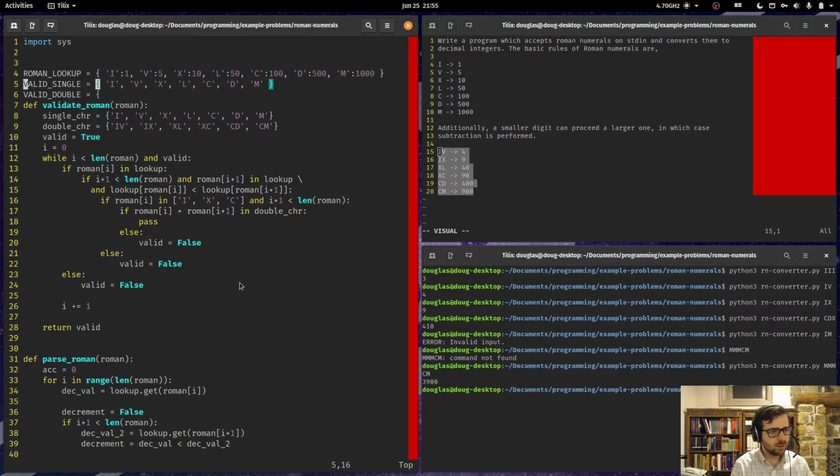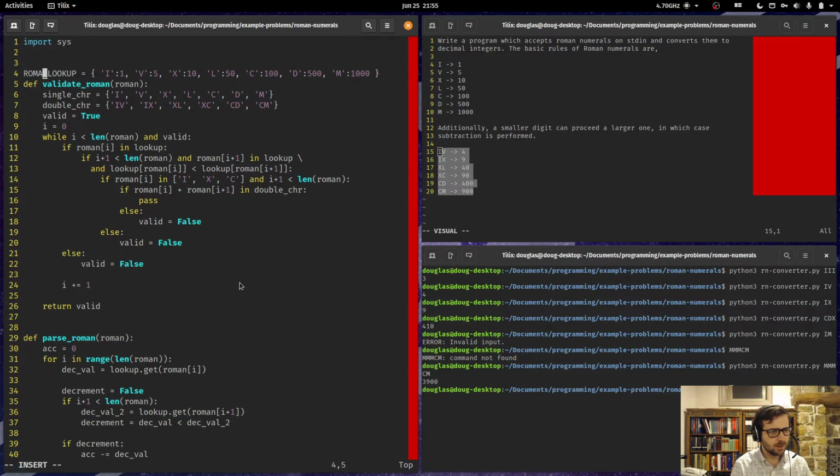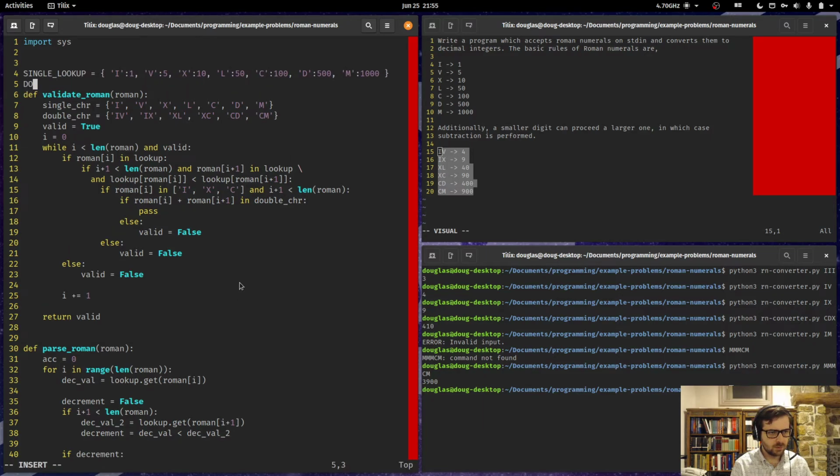Or you know what? Actually, let me do this. We'll call this a single lookup, and we'll also just have a double lookup. Because I could see a situation where you wanted to just look up one of these.